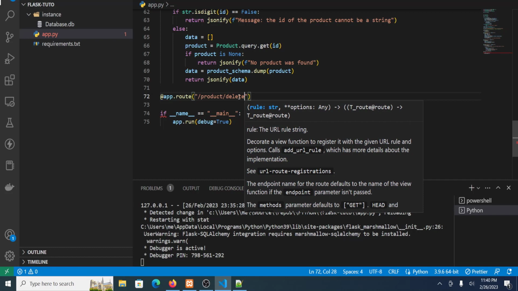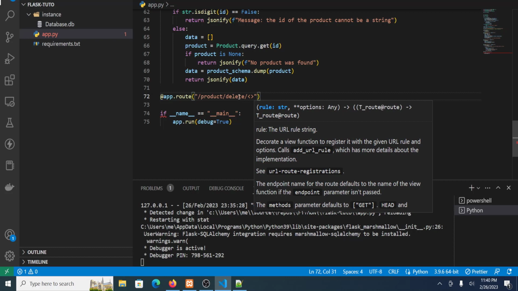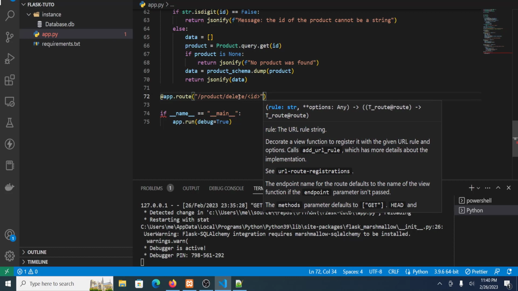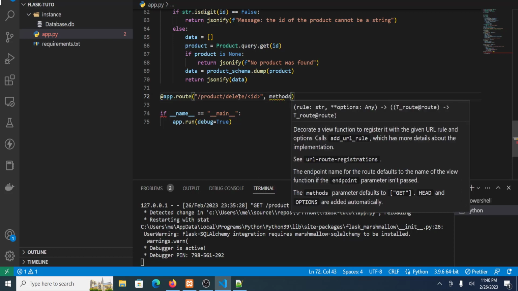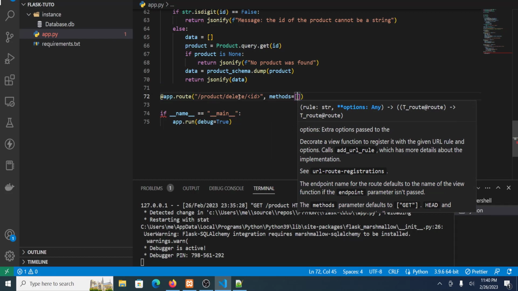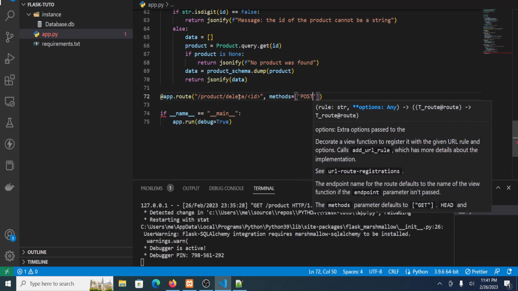Because we want to delete by the ID, we're going to add slash and the ID which you want to delete. Of course, it will be a post method.